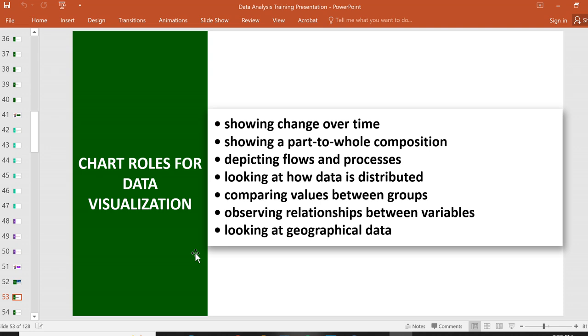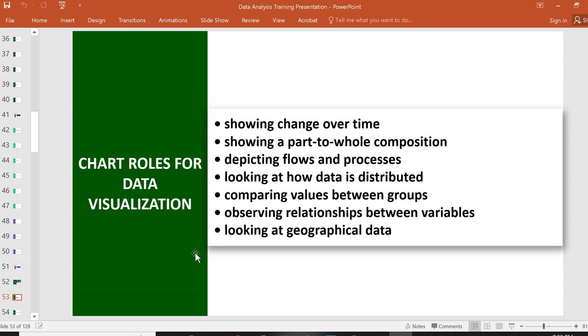For example, let's say we have a chart, and we want to know how many males are in a class, or what the percentage of males in the class is and the percentage of females in the class. When we are talking about those kinds of things, that is what we call part to whole. It will show like a big circle and differentiate the part that is bigger from the smaller one. The bigger one has the highest percentage or highest number of people.